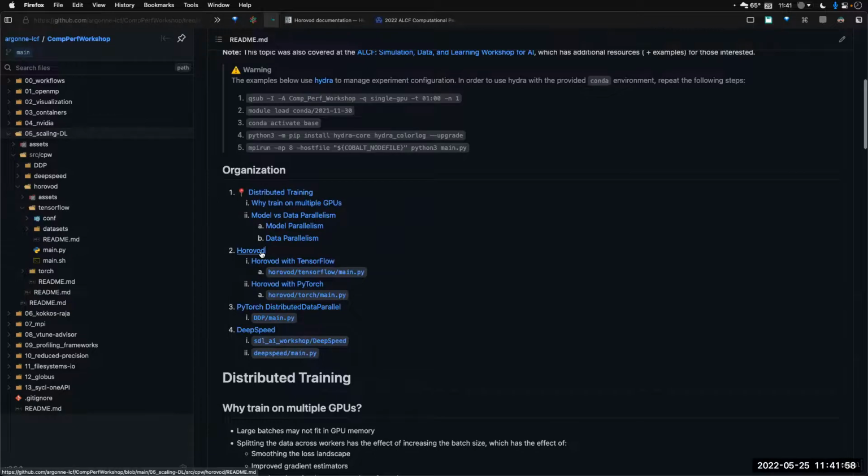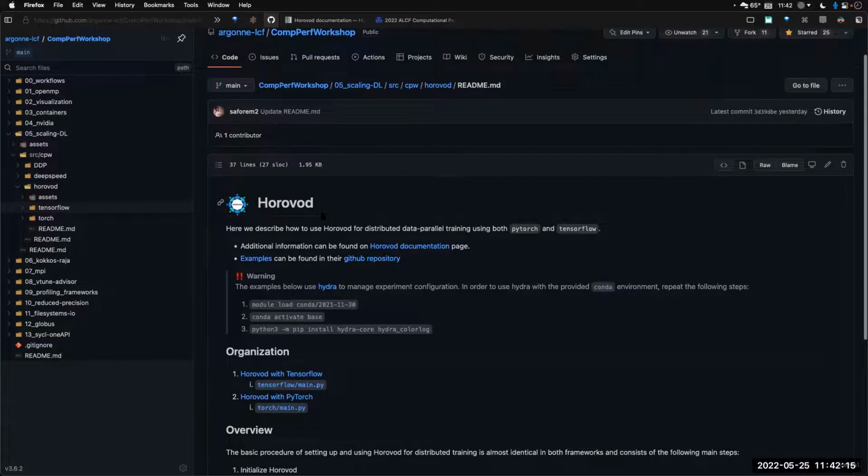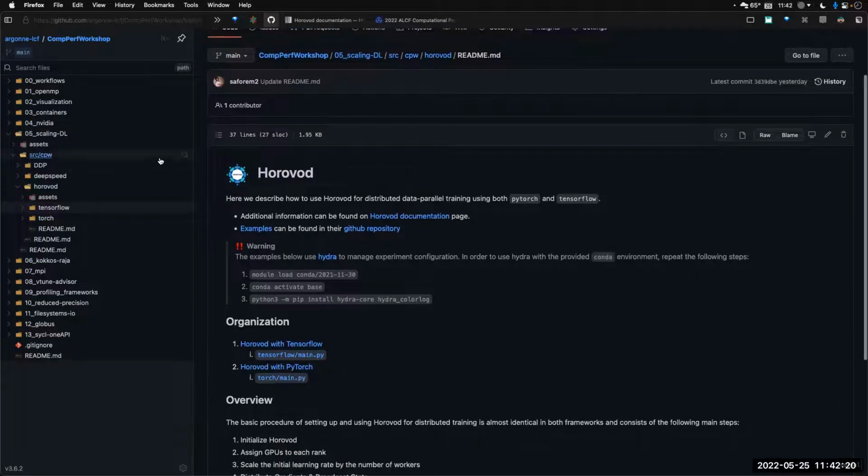Next I'll talk a bit about actually putting these ideas into practice. First I'll cover using distributed training with Horovod and look at examples in both TensorFlow and PyTorch. And then after that, depending on time, I'll run through an example that uses Torch DDP.